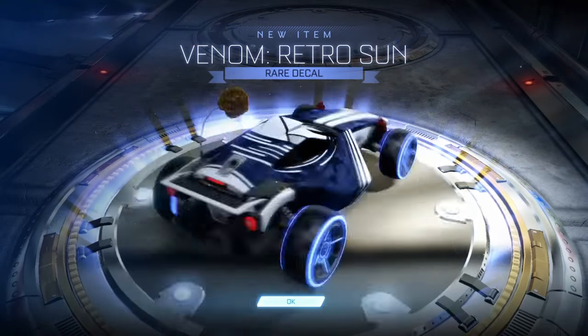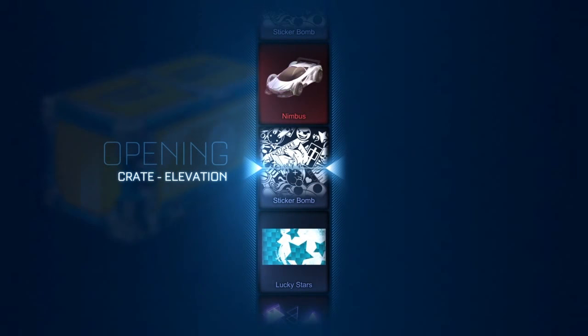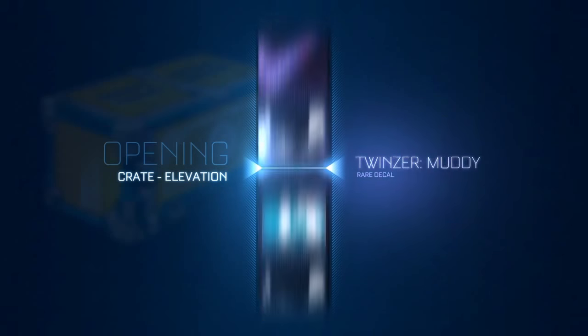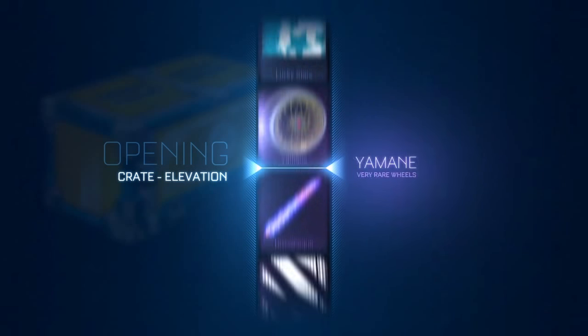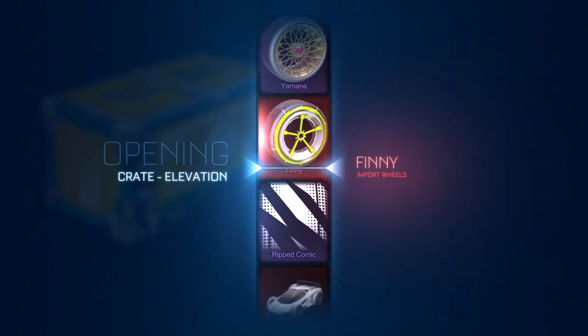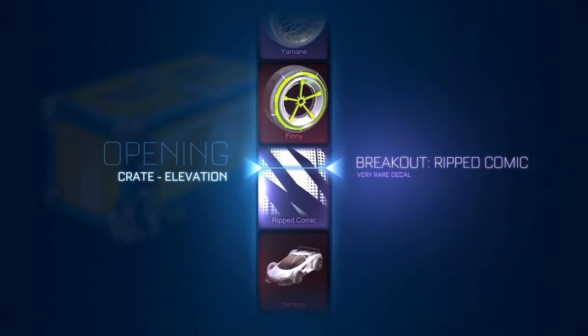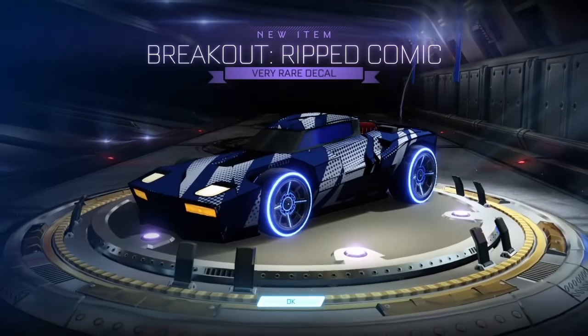I mean, the Venom doesn't have many decals. And I do like the Flash decal, but I just don't like the yellow logo, or the yellow symbol. Because on my blue team, I don't really like using blue and yellow. Mainly because I use Cobalt a lot. And Ripped Comic. Alright. This crate opening started off good, and now it's decent.